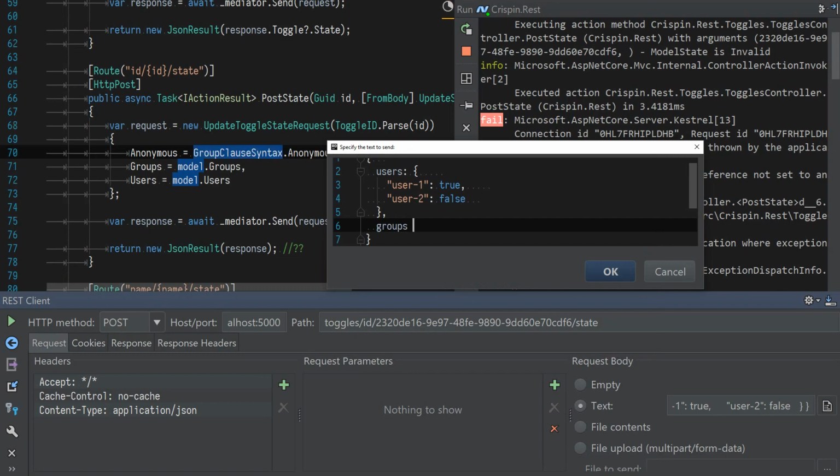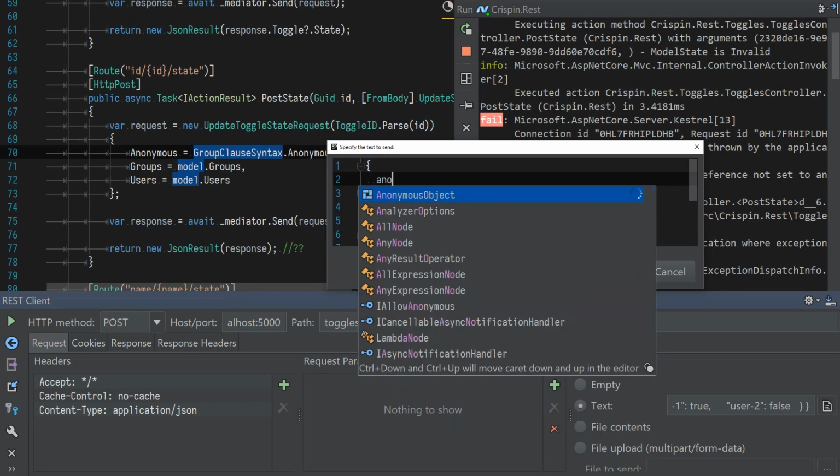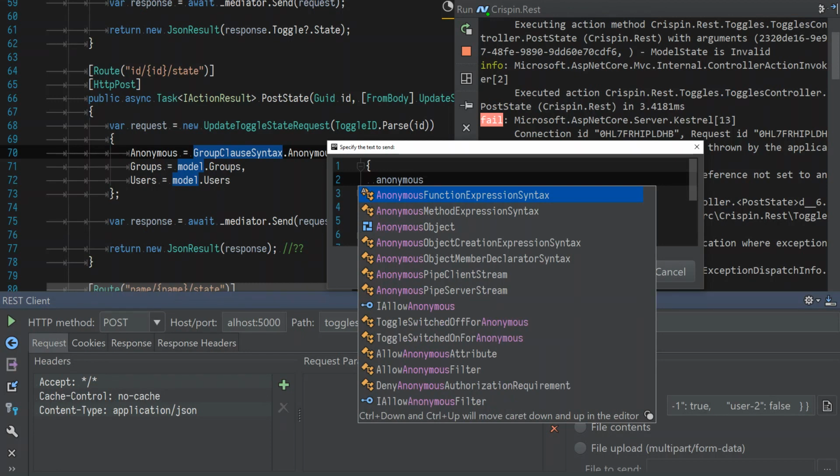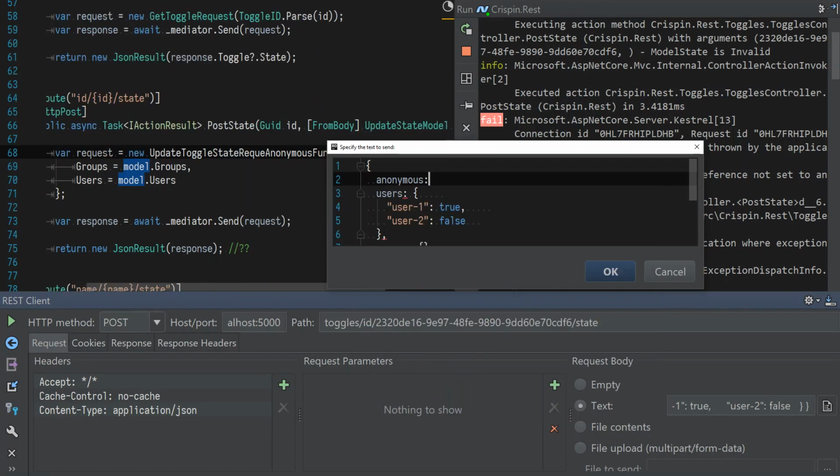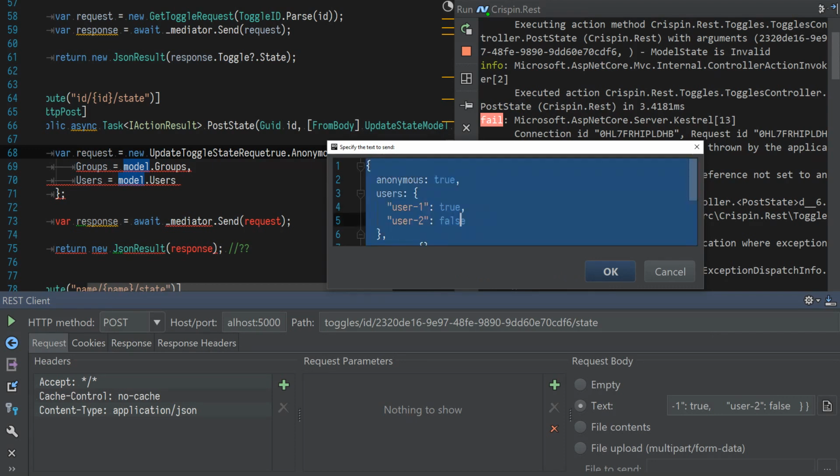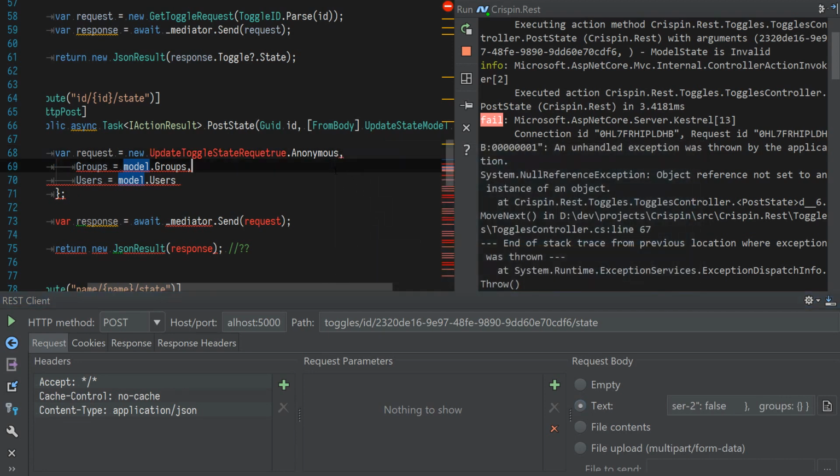Groups is null. Anonymous is true. Okay. What? Yes, undo typing.